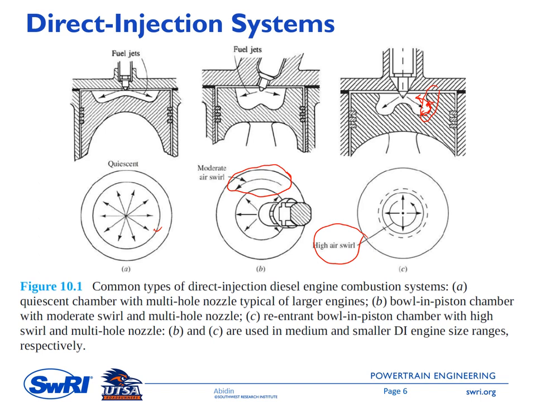So there are pros and cons of this re-entrant piston. The good thing is that it helps enhance the fuel-air mixture, but compared to the open chamber of system A, this re-entrant piston has a higher piston surface area, which is not good from the perspective of wall heat transfer through the piston. If you remember, the wall heat transfer here is Q equals h times A times delta T. Assuming similar h and similar delta T between systems A and C, system C has a higher A, which results in higher wall heat loss through the piston surface.